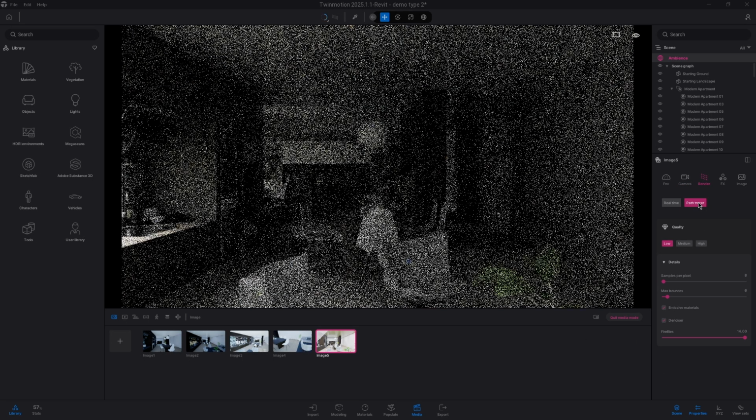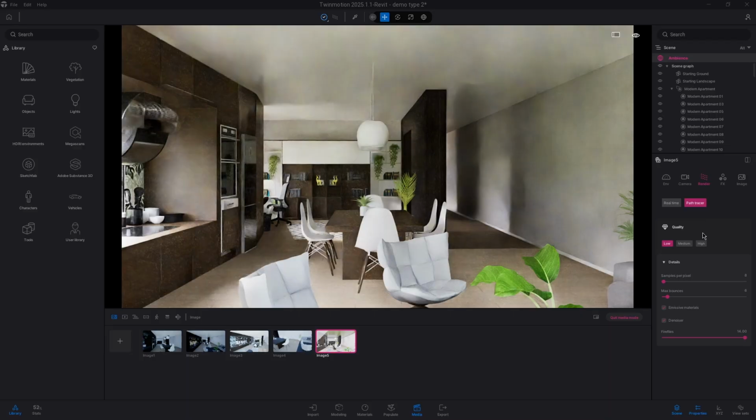Now for the render settings, use Path Tracer because it gives a more realistic render. And then you can choose a sample per pixel, so this depends on your PC, but normally I personally use 2048 or 1496. Anything higher than that will have a minimal improvement. And you can see the list here for the sample per pixels you can use, and then we have the max bounces. I usually use 10 or 12.